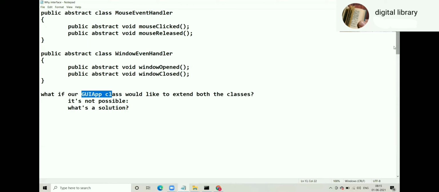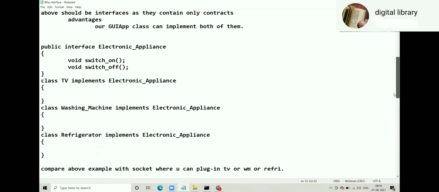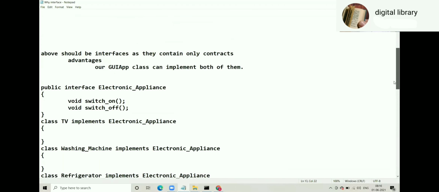The drawback is that a child class cannot extend more than one abstract class. So if we have only contract, we should not go for abstract class. We should go for something called an interface.